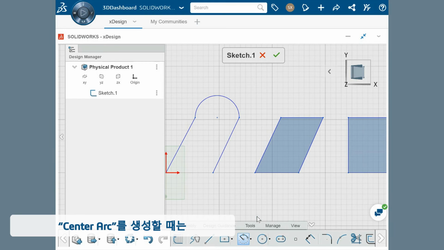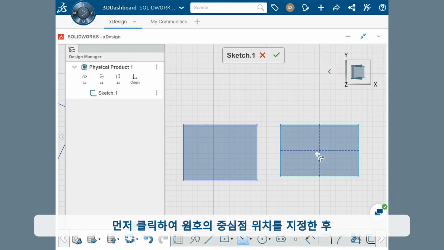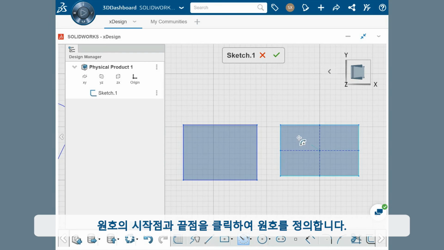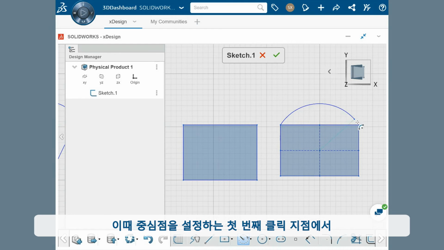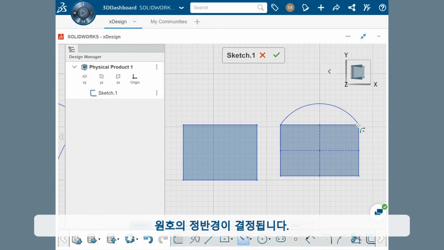The center arc is created by first clicking to place the center point of the arc, then clicking in two more locations to define the endpoints of the arc. Note that the distance between the first click, which sets the center point, and the second click, which sets the first endpoint of the arc, will determine the constant radius used for this arc.